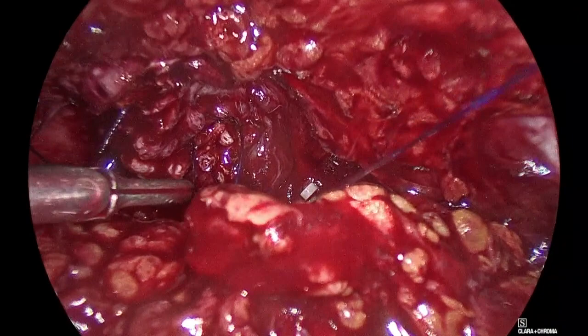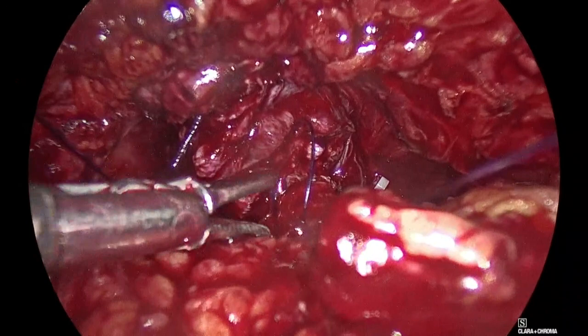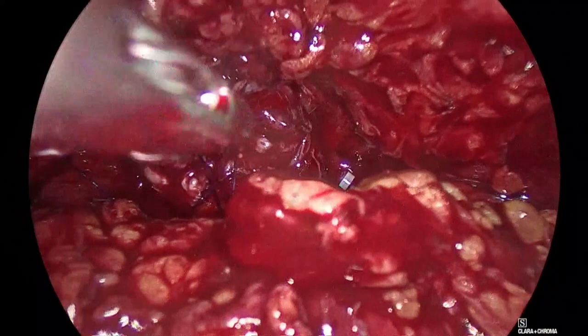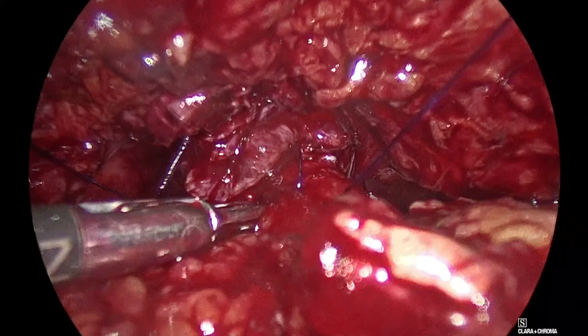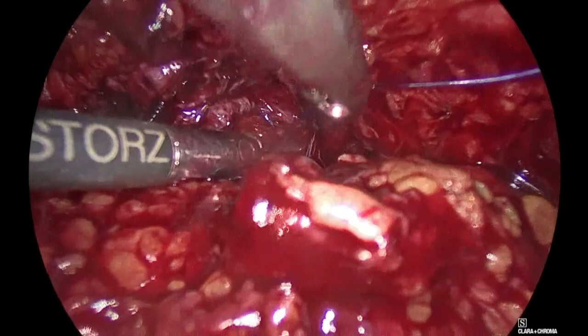Padeli, to the left a bit. To the left, Padeli. There, not so much. See that this needs to tighten a bit, because if I pull only on one, it will not come out nicely. We need to remember that the anastomosis is 6 o'clock. Everything is the bottom part of the anastomosis, the posterior layer. If the posterior layer is good, everything is perfect.